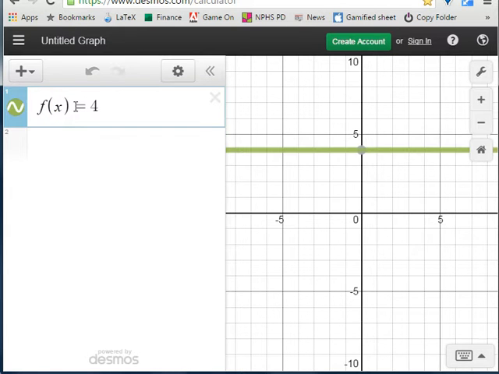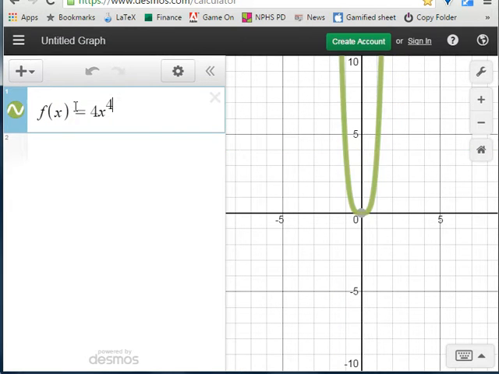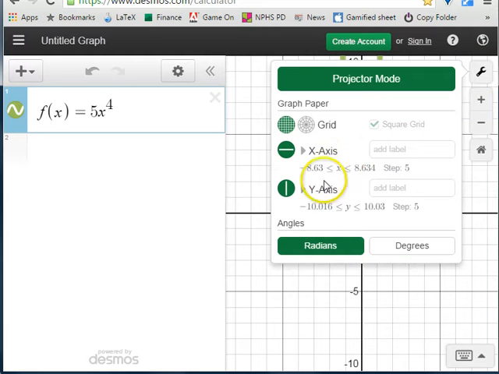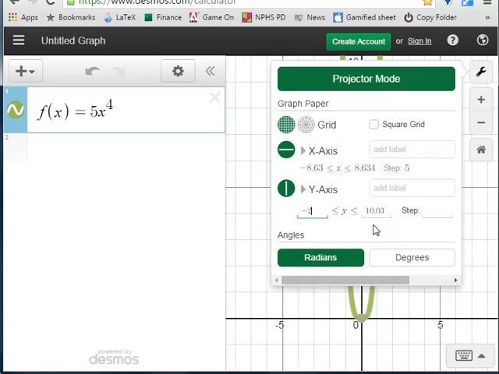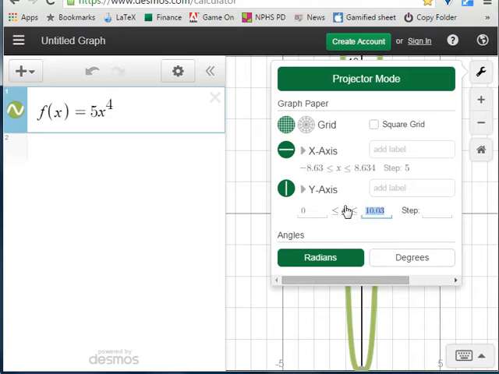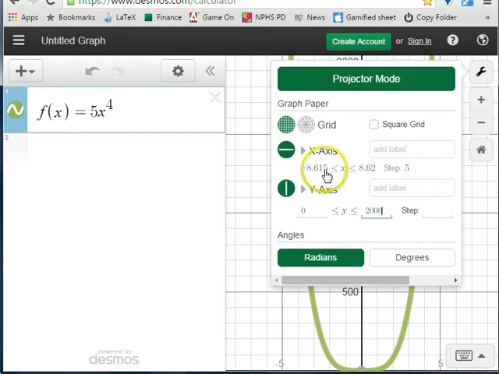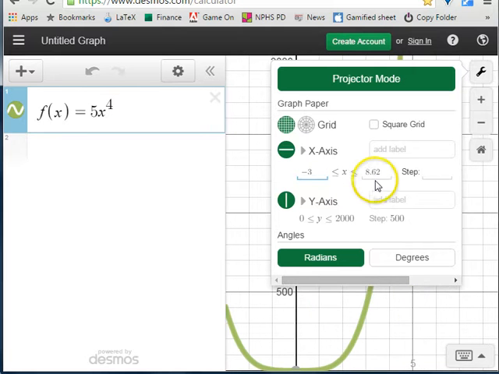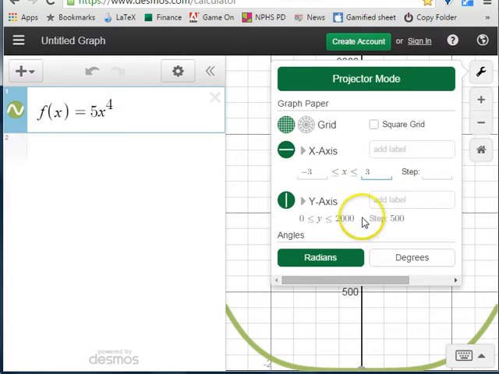So let's take a look at a positive leading coefficient. I'll try 4, and we'll try an even degree polynomial like to the 4th power. Actually, let's make that leading coefficient 5 so it's different. And then even degree polynomial, we can see that as we go to the right it's going up, and as we go to the left it's going up. Now we could see this a little more clearly if I could zoom in on these x values between maybe -2 and +2, and maybe go up higher so that we can see more y values. So I'm going to change my y's to go from 0 all the way up to 2,000. So we'll go to a very high number, and then our x's will just go from maybe -3 to +3, and let's see how that works out.